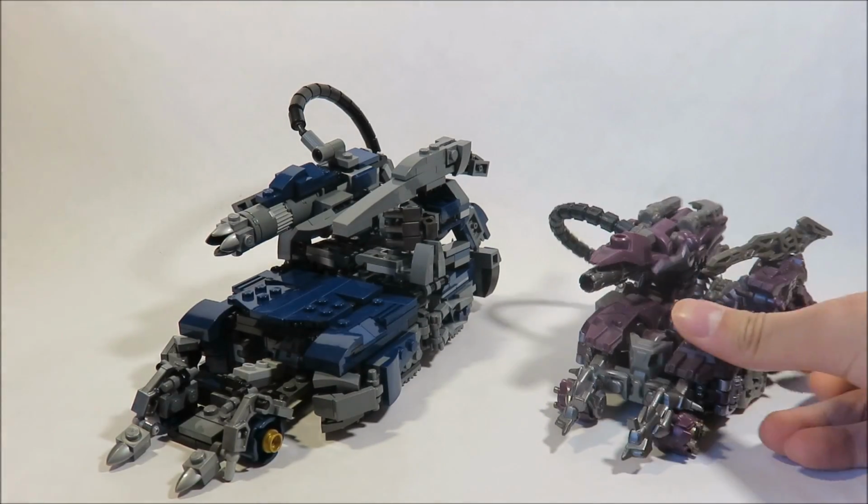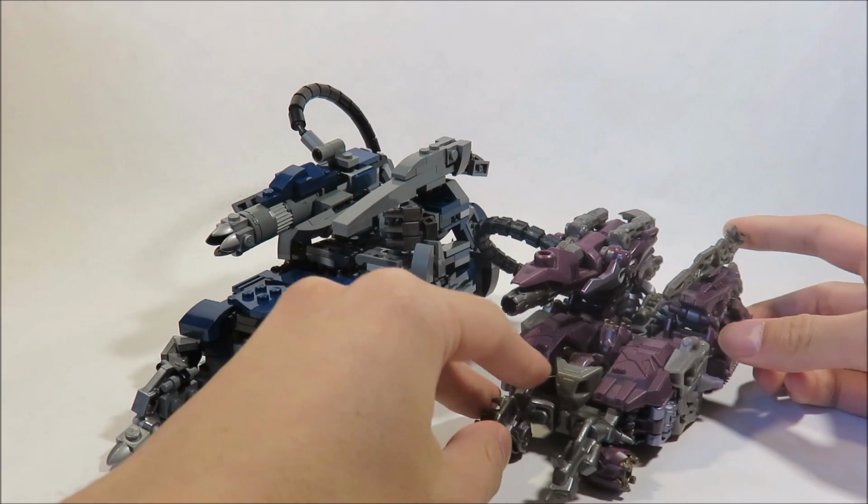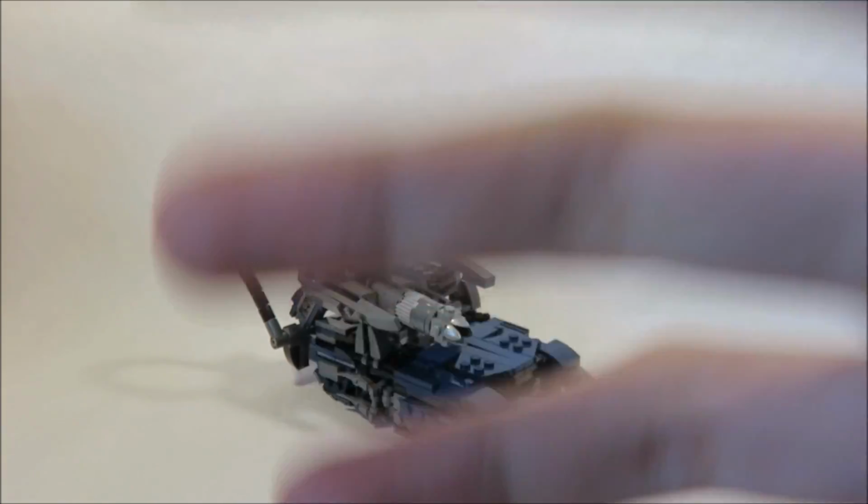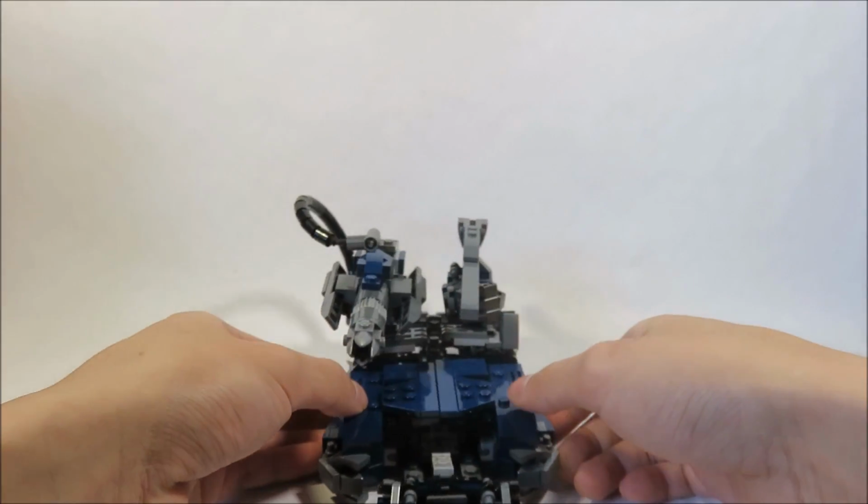And finally, here is his toy, Dark of the Moon. Sadly, he only got a Voyager toy. And now we get to the transformation. Transformation is, as expected, similar to the toy, but with a few changes. And it's actually fairly smooth for its size.